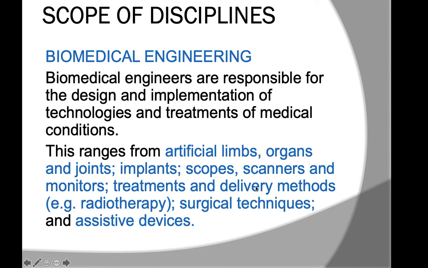Treatments and delivery. Radiotherapy is a treatment. Those doctors who save your life need modern tools to help do that. So they need the radiotherapy machine, and surgeons might use, we're going to learn about laparoscopic keyhole surgery. And then there's also assistive devices. An assistive device could be anything from a cane or a crutch all the way up to a self-driving wheelchair or an assistive robot.